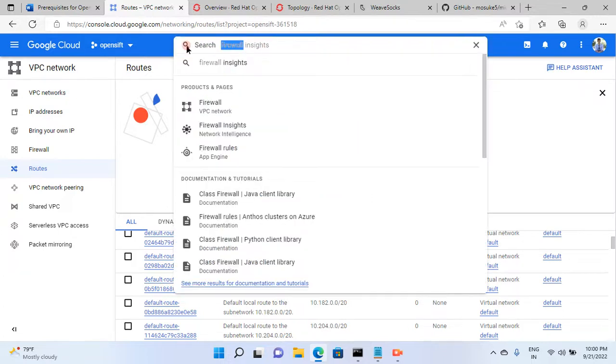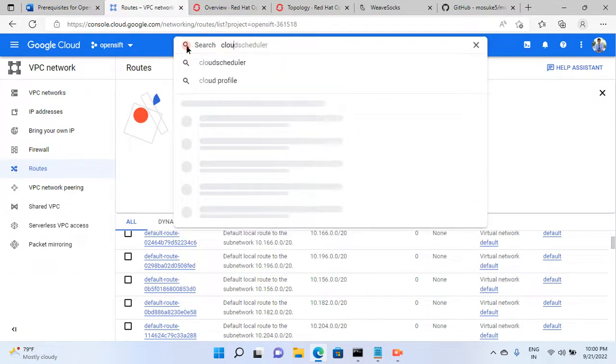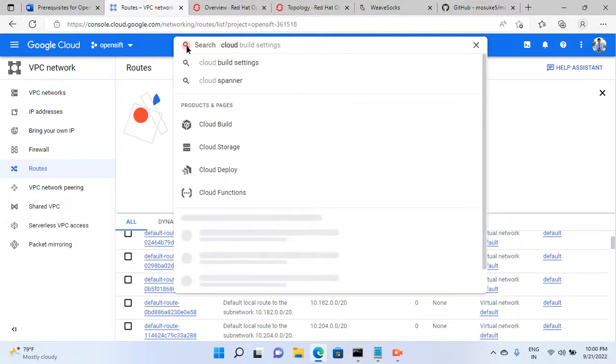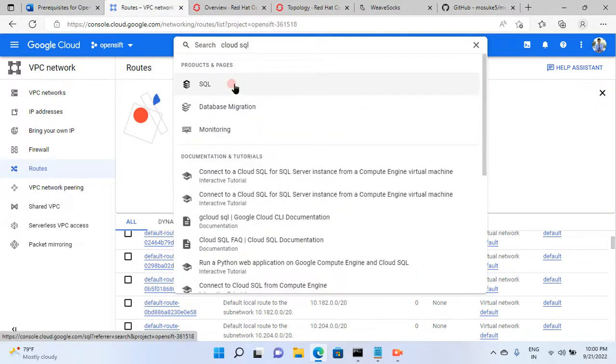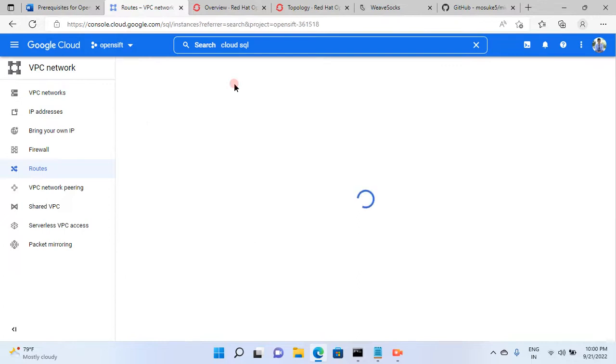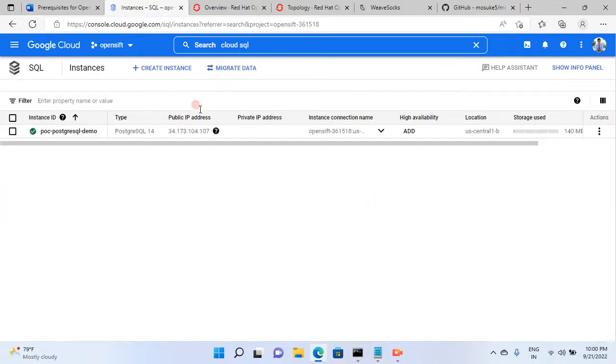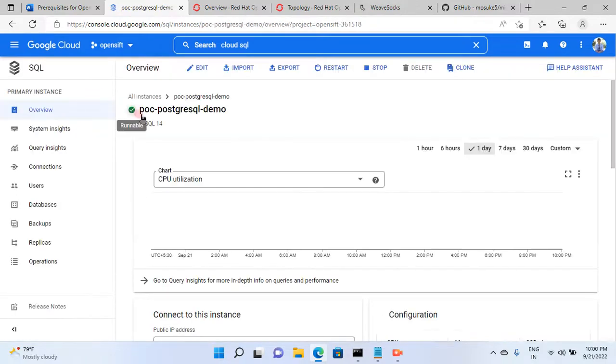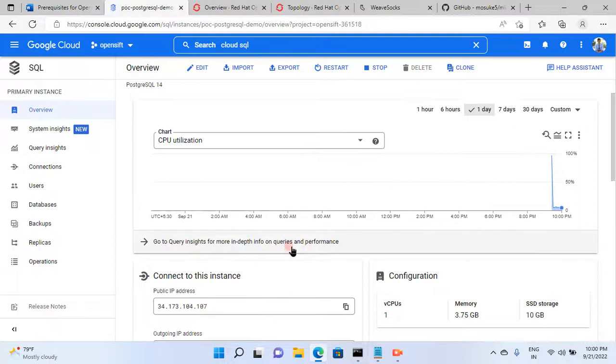And we have Cloud SQL as a managed database which we are using with a sample demo application. As you can see, this is the basic Cloud PostgreSQL database, managed database, which we have spun up for this demo. This is used to source some basic information about that application, which we are going to show you.